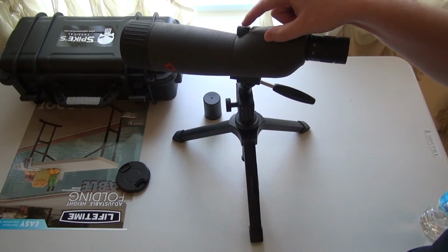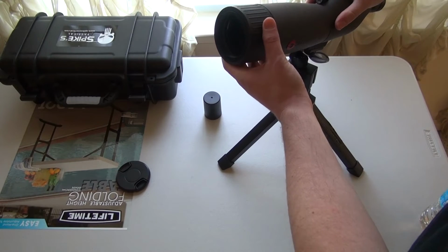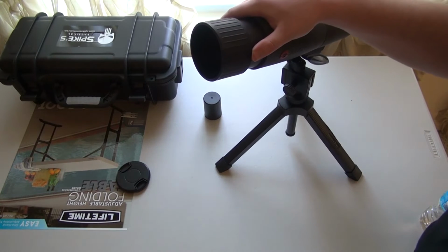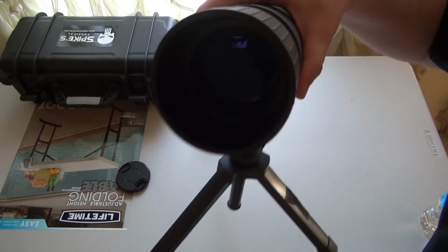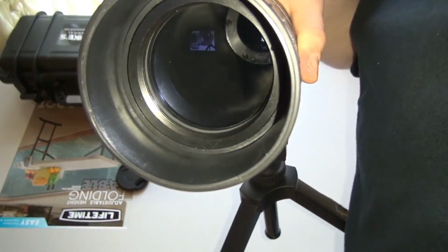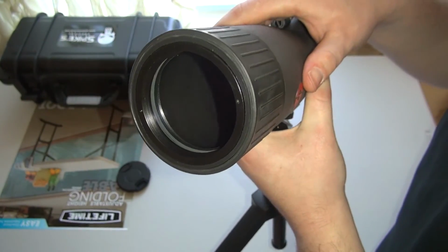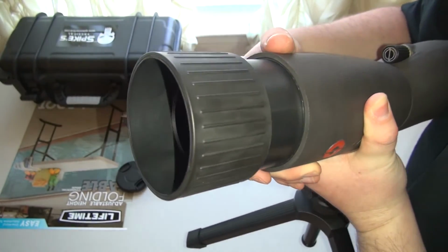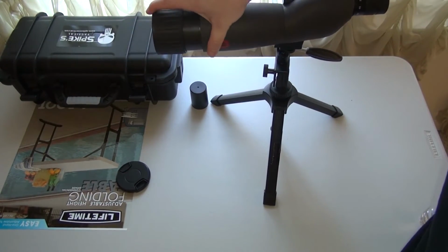So this is going to be your focus. And what a lot of people don't even know is this thing right here will protrude outward to prevent any sun rays from blinding you inside. See that? Let me turn the light on. Okay. So if it's not a sunny day, you can push this back in. But if it's a sunny day, you can push that out, and it's now a shade against any sun from blinding you inside. Pretty cool little scope.